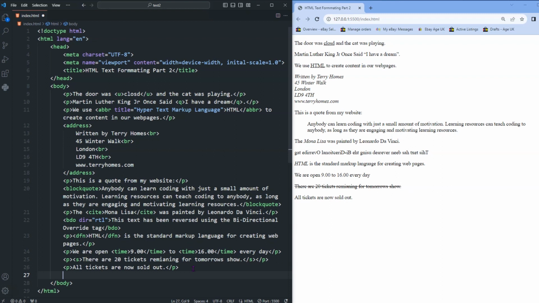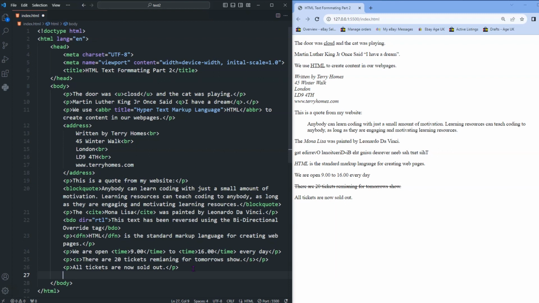So rather than let the browser decide where it puts the line break, you can define where you think it should go if it needs to break up a word.